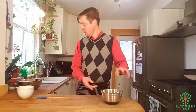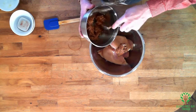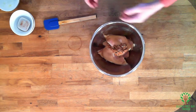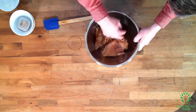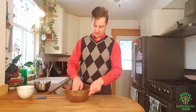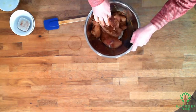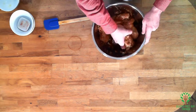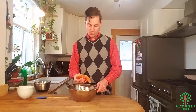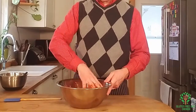Now all I have to do is get it on some chicken. I've got some chicken breast here and I'm going to throw in a couple tablespoons — maybe a little bit more, why not? I'm just going to use my hands and get it on all the chicken and really mix it in. You can have the kids do this if you want, especially putting it on fish — it's a great way to get kids involved. Already you can see it's absorbing, softening, and tenderizing the meat because of the sugar and salt, which is exactly what you want it to do.